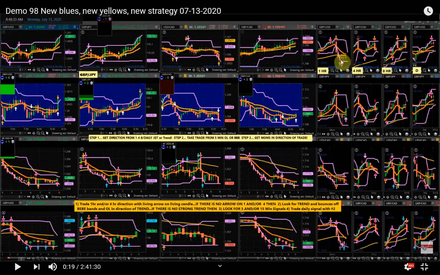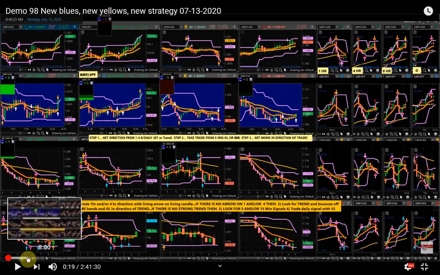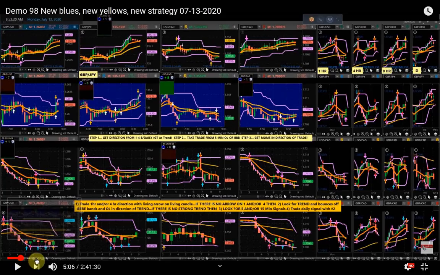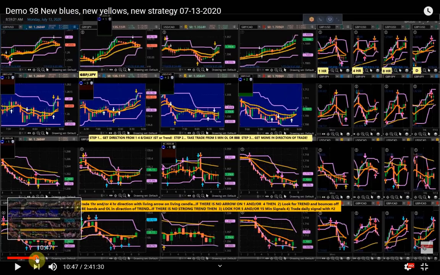So you see the wicks here, it's like, yeah, this is going up for me. Okay, that's the way I'm looking. So now we're above on the 5-minute orange line. I'm going to let it come back down, and then bang it up. There you go, 5-minute orange line.